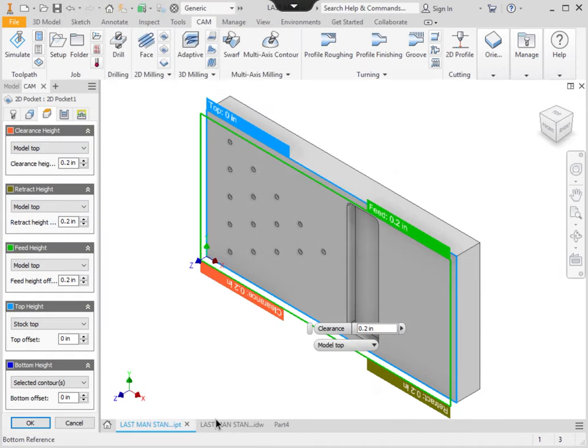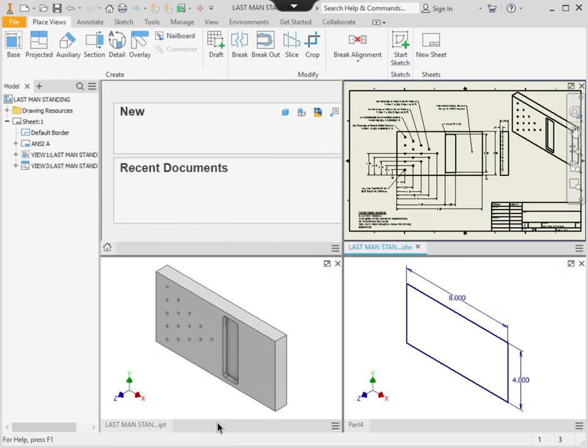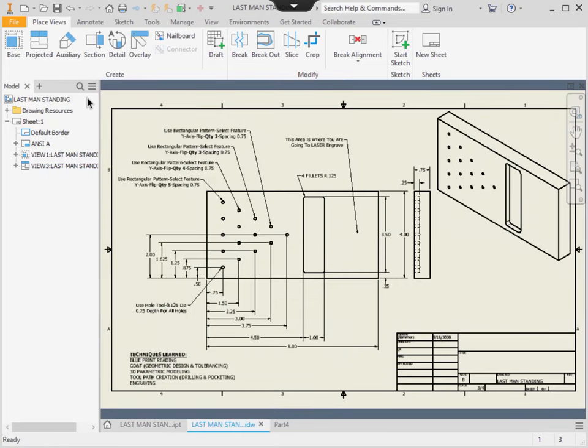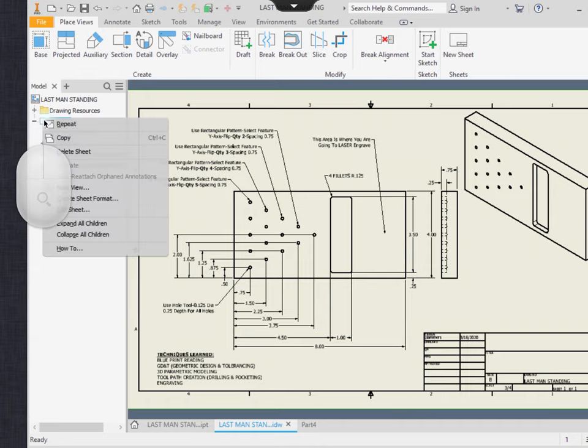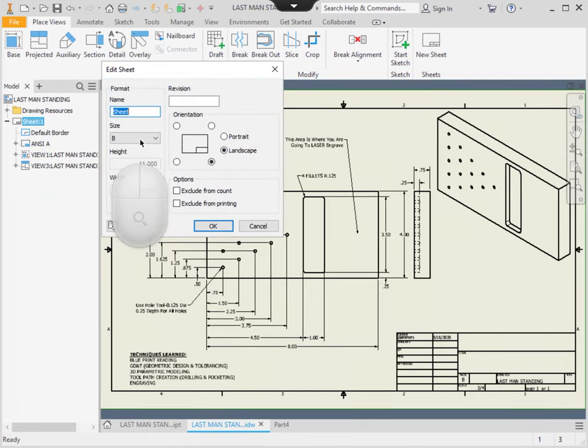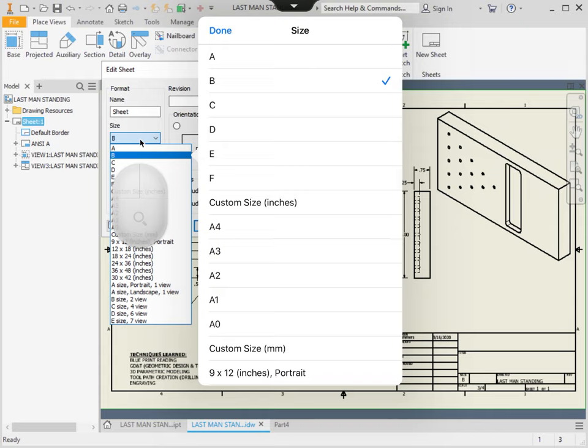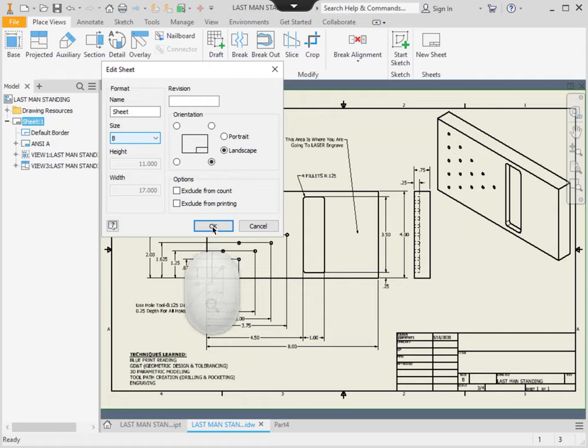Another thing that's interesting on Inventor is when I have a sheet drawing open and I need to edit something in here. For example, in order to change the sheet size, we go to sheet 1. However, when I click on sheet 1, it doesn't work because I need to use my right click. So that's one place where I have to change over to my mouse. Bring my cursor over here to sheet 1, right click, and then go down to edit sheet to select it. And now I can come up here and change my sheet size from D to B. That's pretty handy as well.